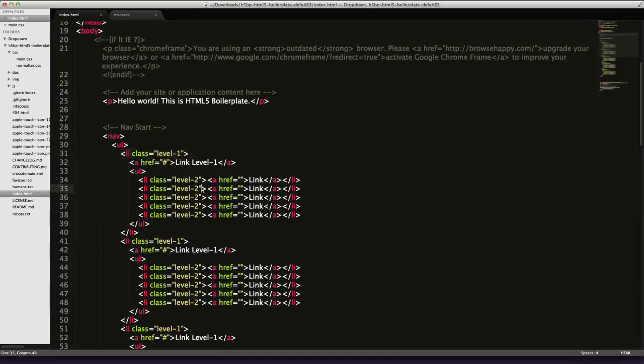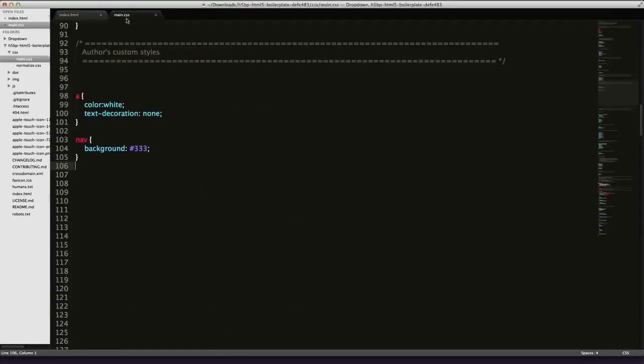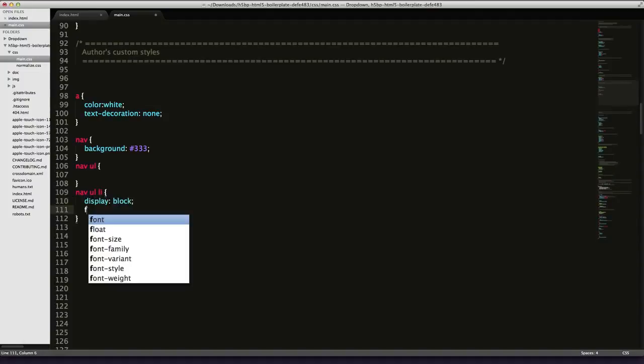So let's go back to our CSS. We're going to say nav ul, I'll make this here just so we can add some stuff there later, and then nav ul li, and we're going to say display block, float left.